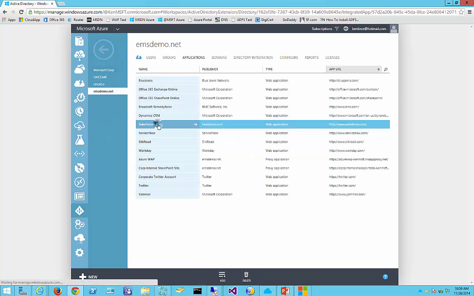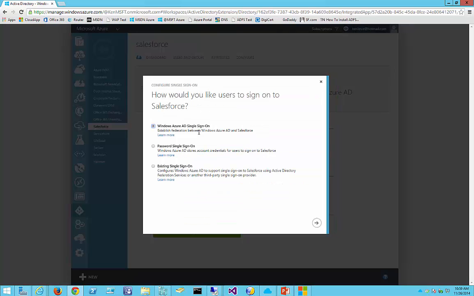So if we bounce back over here, let me just show you some of the other options for single sign-on. The password single sign-on is kind of like that corporate Twitter example, where you can't do SAML federation there, so there is a static username and password. Maybe we want to cache that password and make that app available to people using their domain credentials. Pretty straightforward. It could also be a scenario where maybe you can do SAML federation, but you just haven't done it or you don't want to, but you still want to provide access to that application through the panel, and then users can self-service that like I showed in the Yammer example.